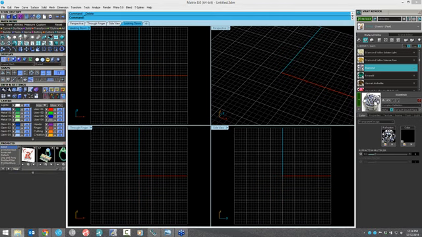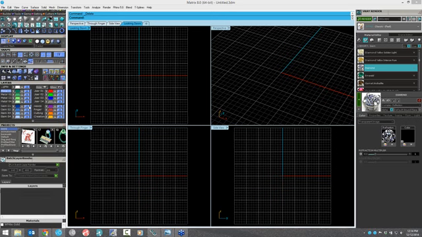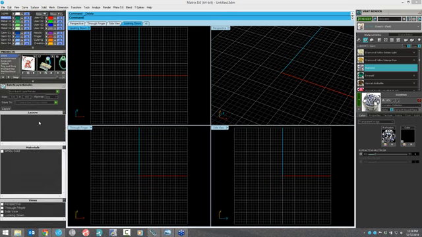Okay, and so let me call up the tool, it's right here. I don't have it loaded with anything right now, but basically what you can do is you can have models on separate layers, you can have separate materials and also separate views, and you can do combinations of renders all based on these parameters.